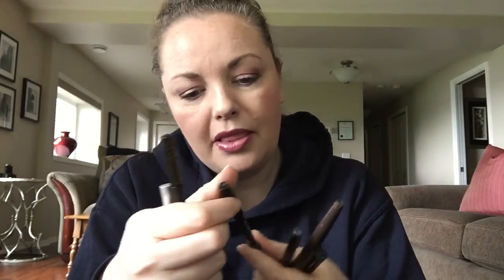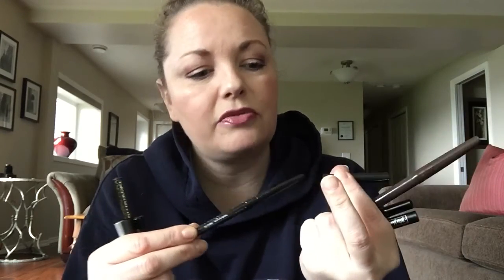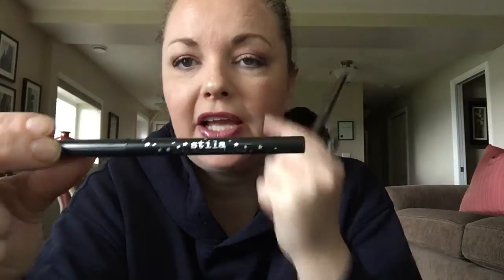There's a Buxom eyeliner — it's like a gray, I haven't tried that one yet, it's a regular pencil. This is a Stila Smudge Stick Waterproof Eyeliner, which is retractable — I haven't used it yet. I'm going to try that next in my upper waterline because I'm still trying to find my holy grail there. I line my upper waterline with black because I don't have a lot of eyelid real estate — I prefer putting liner underneath to make my eyelashes look longer and save more room for shadow.